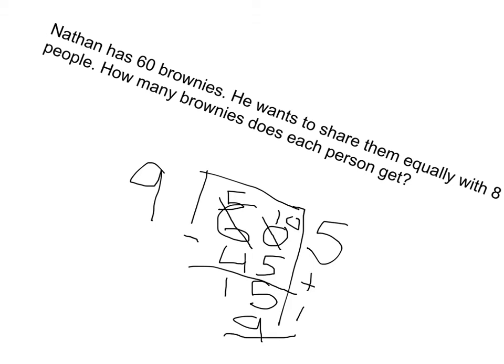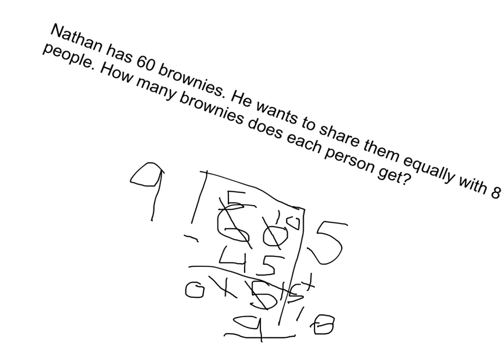And then you do 5 minus 9. You can't do that. So you have to borrow from the 1 and make that a 0. And then you have to make this a 15. And then you do 15 minus 9 is 6. I'm going to put the 6 over here till I run out of room. And it equals 6.